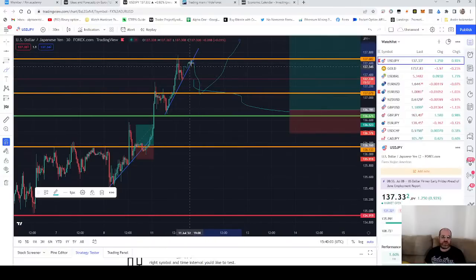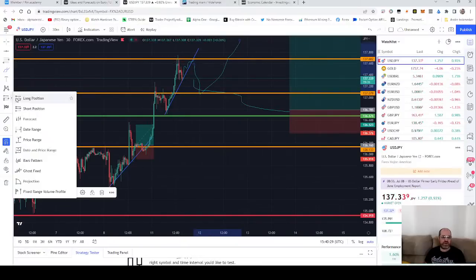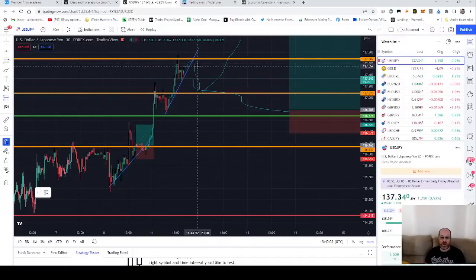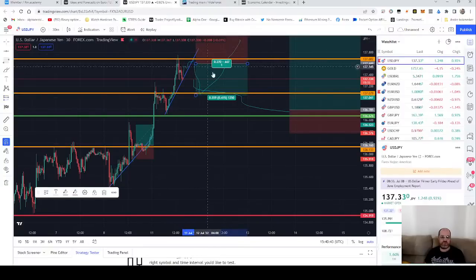But for now, there is a possibility we could take, and like I said, I will only take this trade if we come up in this region, because here is too close and our stop loss will be bigger than our take profit. So only if we can come a little higher up here, break out of this trend line here, so we can, for example, take a very tight stop loss, because obviously we are looking for a long trade long term, but short term we might get a retest. So if we can close up here, I would take a short position.